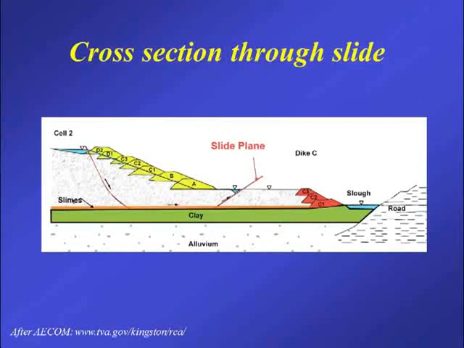And so in cross-section, this is roughly the cross-section. There was an alluvial deposit, some natural clay, and then they had some small starter dikes, and then there were some fine-grained, what they referred to as slimes, so a fine-grained tailings deposit that initially got deposited probably underwater initially, and then the coarser fly ash got deposited, and then, as I say, they stepped back and then started to build up.